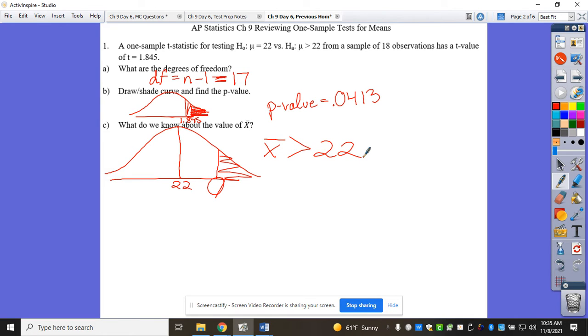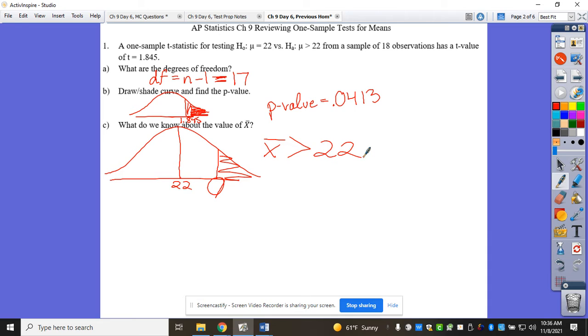And so you should be able to make sense of that. The question itself was very vague as far as trying to figure out what I was actually asking. But this should make sense that you can get there to, I don't know what it is, but I know it's bigger than 22. I used to do this as a quiz, and I had them maybe write the conclusion, and they would write an X bar of 22. Well, that wouldn't make sense because 22 minus 22 would give you 0. So it's not going to give you a test statistic value of 1.8 something.